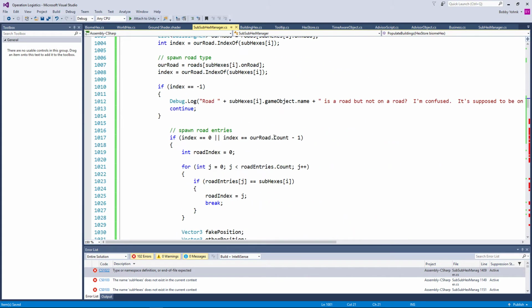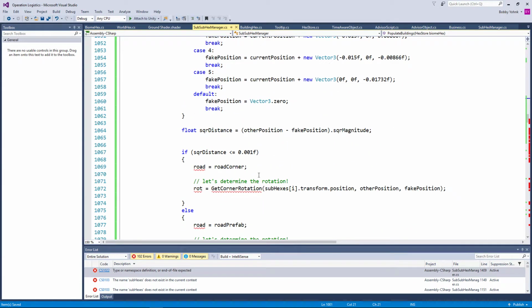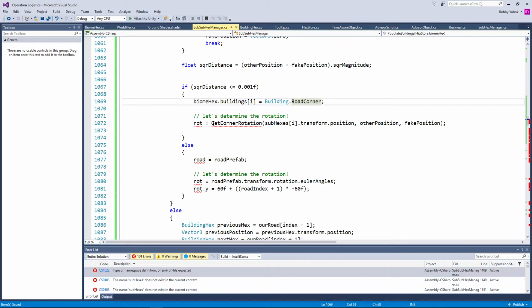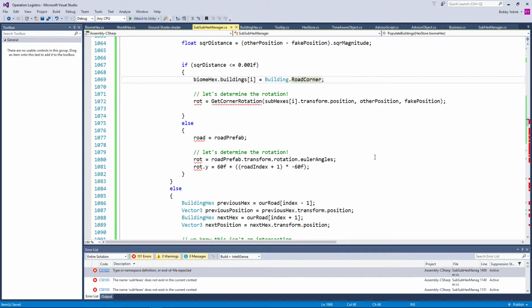I believe that is because populate buildings isn't working correctly yet, but that's okay. We should be able to go through and fix this. So instead of road equals road corner, we can do biome hex dot buildings I equals building dot road corner, like so. And then our rot is being determined here. Why is our rot being determined here?